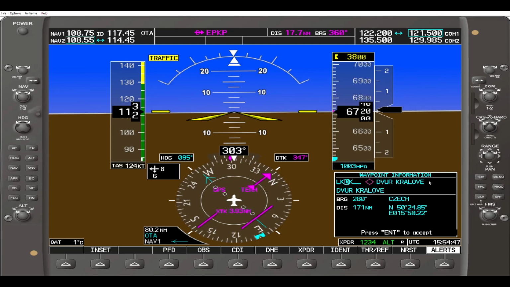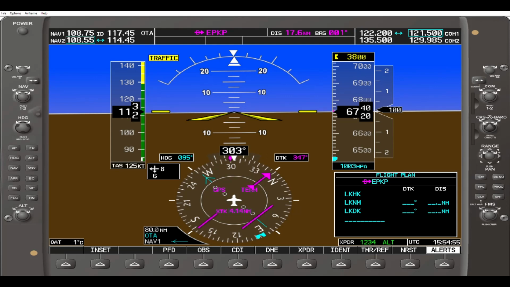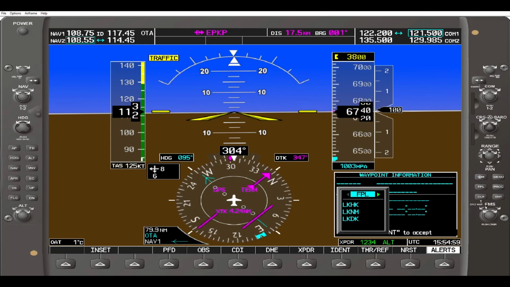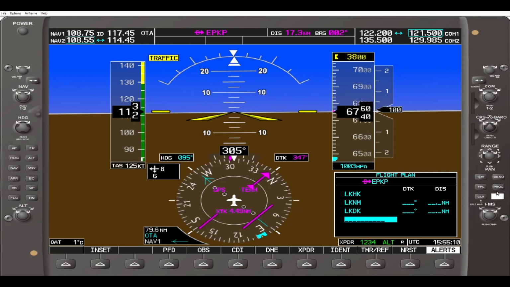Okay, it already recognizes that the next letter is Kilo, so it already offers you the correct airport. Press enter. And then we return back to Lima Kilo Hotel Kilo. Okay, so we can do this. Enter, enter. Okay, now we press the FMS knob and we have our flight plan.